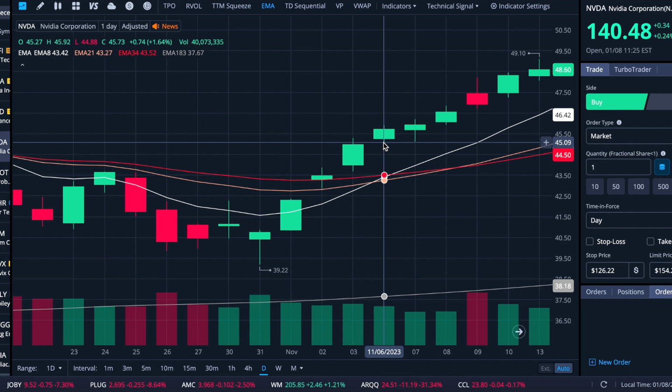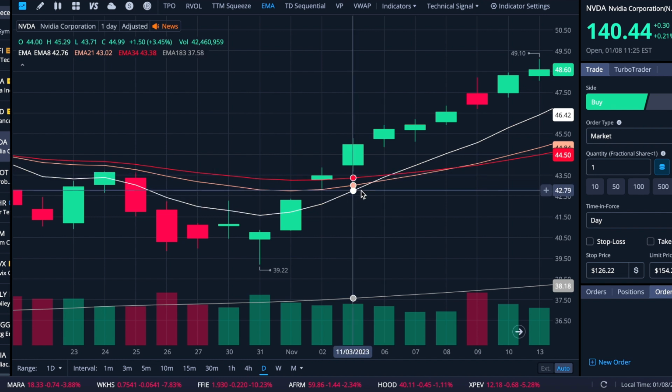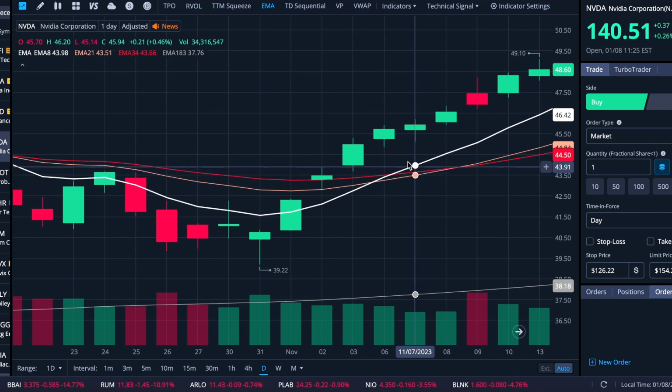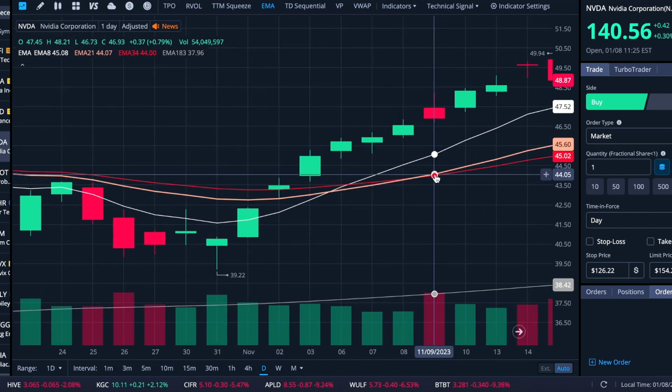In order to look for bullish potential, it's not a guarantee, it's potential. You want that stock price to be above that short-term EMA and holding strong while these crossovers are happening. So we get the crossover of the 8 over the 21, and then we swiftly get the crossover of the 8 over the 34. So now we're almost fully in a bullish formation, right? You see this period right here, you have white, red, peach. What you want is white, peach, red. So we get one more crossover here, and this is where that would have taken place.